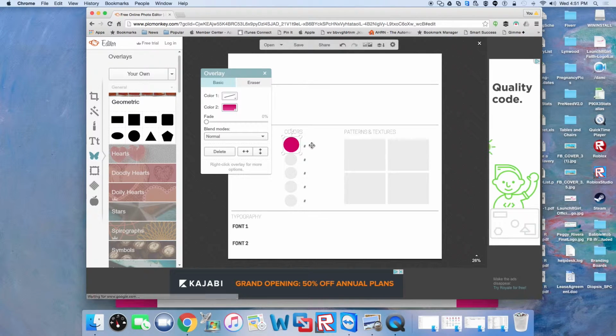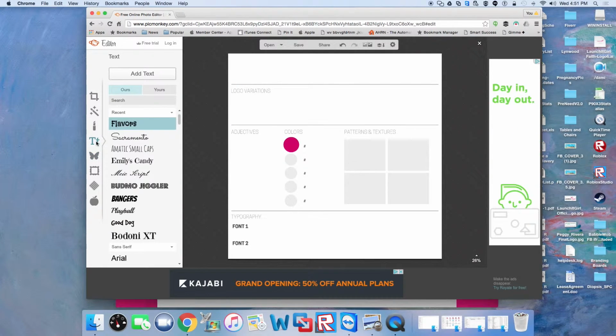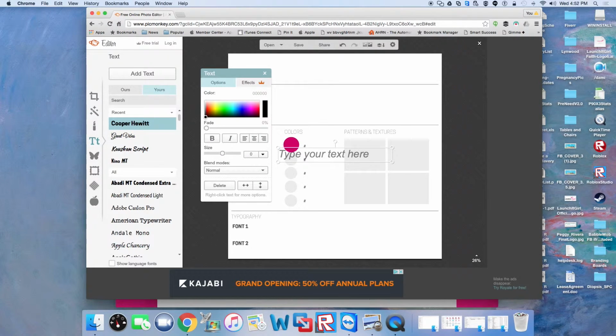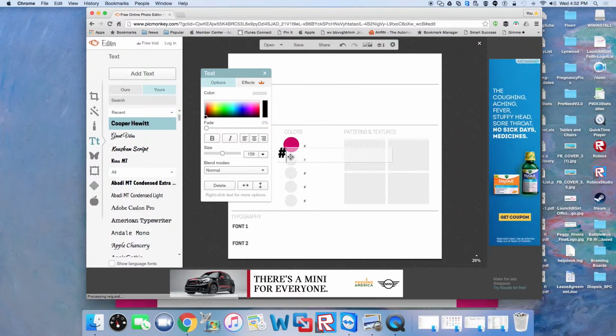Okay, and then I'm going to enter in the hex value so that I know when I'm going forward what I need. You can pick any font that you want to put in the hex values, or you can see here also it has Yours fonts, so you can click on that Yours and it's going to show you every font that's installed on your computer, and you can choose one of those. So here's one of my fonts that we use in our branding board. I'll pick this. I'm going to click add text, and then I'm going to type in here my pound CC0066. I'm going to capitalize that so it looks all nice and neat.